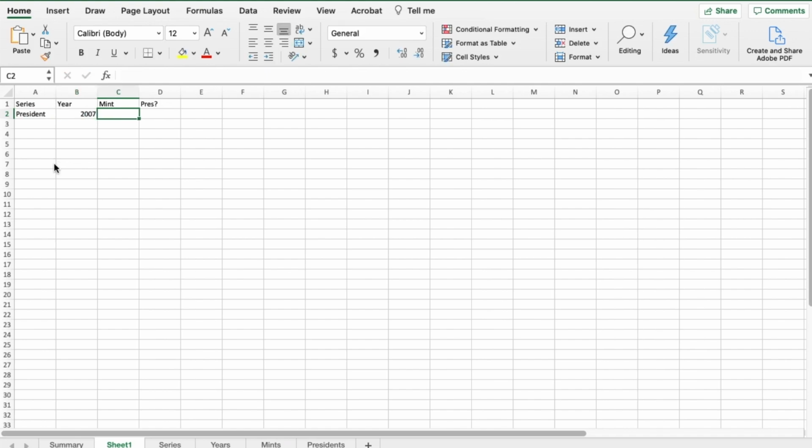For the mint, that's a little bit more work because the edge is where the mint mark is on this coin, and they get worn pretty quickly. So this one, for example, that's the "In God We Trust" part. Let's see, this is a 2007 D. Okay, so we've got a D here for the mint. And since it is a president, I can go ahead and put in George Washington. Okay, I'm just going to put GW.